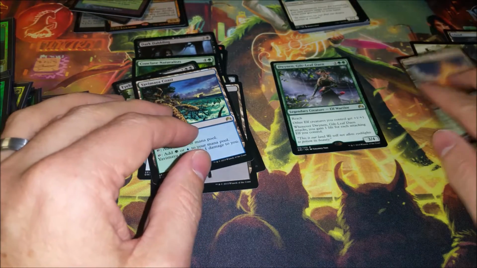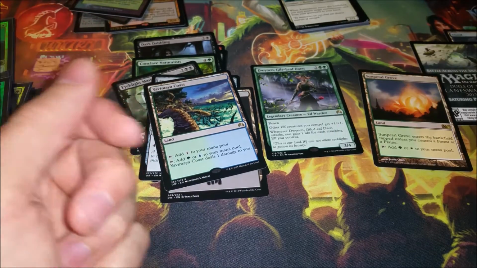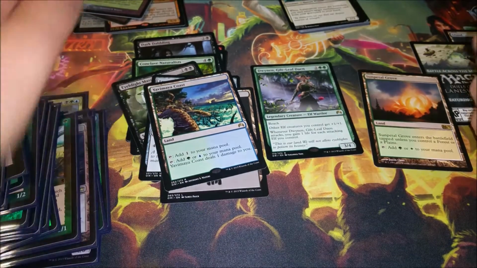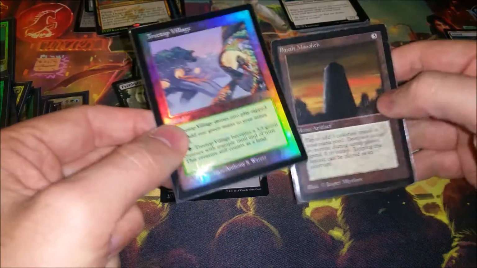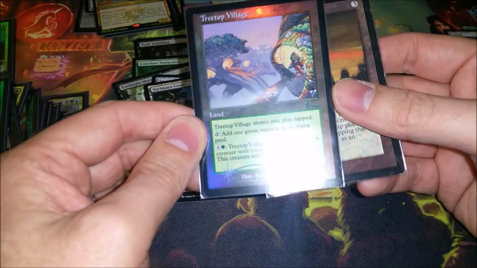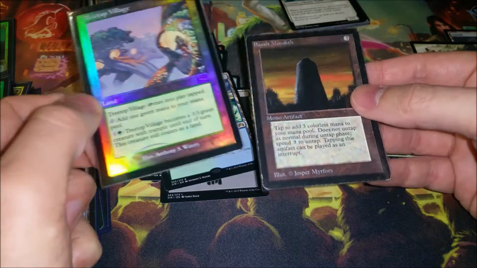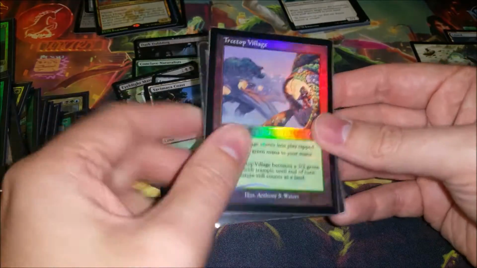So, not great rares, but not bad rares. I mean, these lands are always playable. This is a sweet card, and like I said, I picked up a lot of good foils, especially these two. Once again, it's hard to find a better looking foil than an Urza block foil, which was the first ones, obviously. And this, which will go directly in the cube.